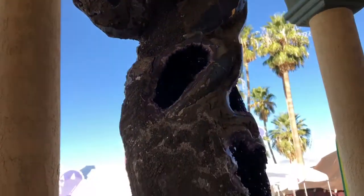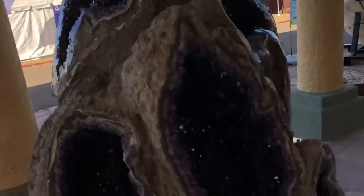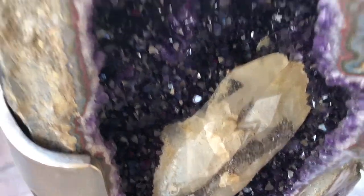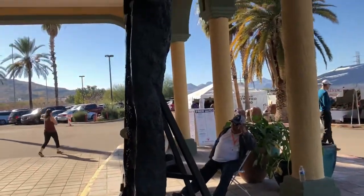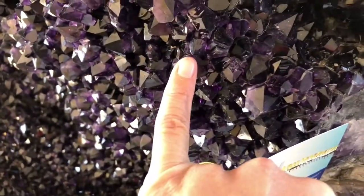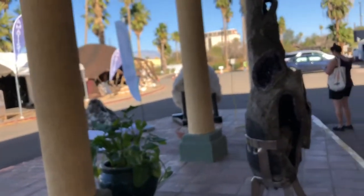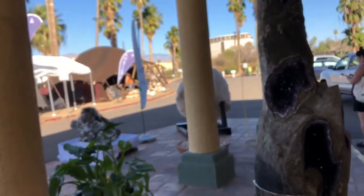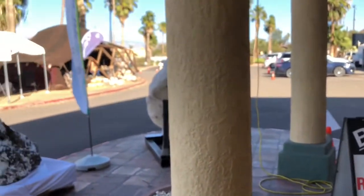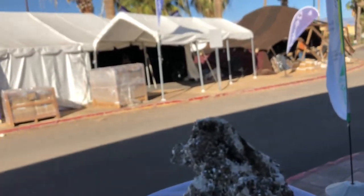I was just telling Kara and Sharon that here in Tucson during the Gem and Minerals Show — you're looking at an amethyst, by the way. Look at this — amethyst. These are so tall, about as tall as Sharon, and the amethyst is inside. Compared to my pinky — look how big. Talk about harvesting some amethyst. There's a free van system that takes you all over the city to all of the different places the Gem Show is at, for free. So if you come to Tucson, go to the Gem Show, park at the right place, and you can find a way to get around for free.